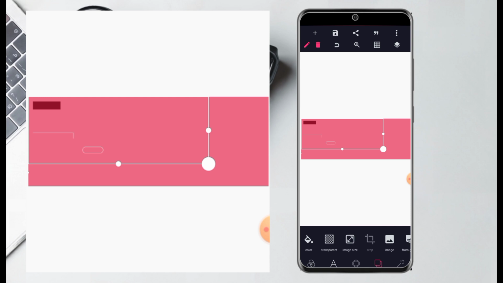Let's upload this first and resize to 100 as usual. Before we continue, let me show you the first thing to input.